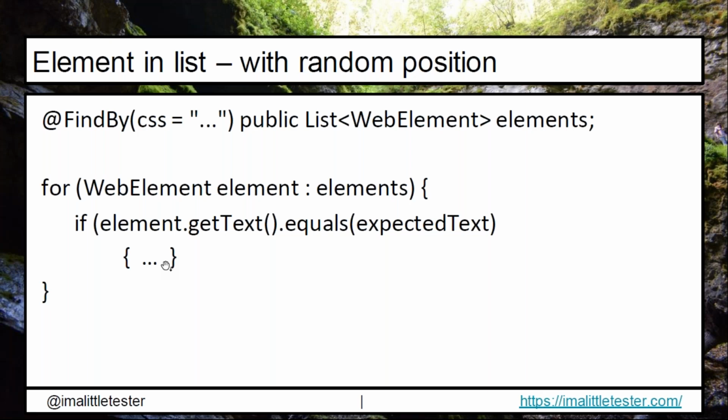So if we don't know the position in the list of an element, but we know that it's there, maybe the items in the list are generated randomly each time the page loads, then we can just search for that element based on a text. We will specify a selector which will commonly identify different siblings. So the selector will identify more than just one element, but all of those elements will be siblings of our element. And then we will just be interested in the text on that element.